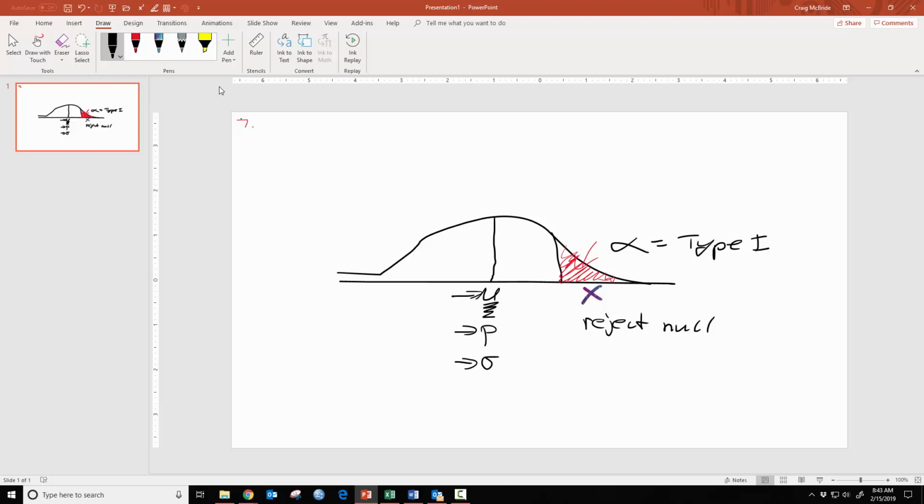A type 2 error is just the opposite, right? So a type 2 error happens whenever you have a result that is here and you fail to reject. So a type 2 is you fail to reject when you should have, right? Since these are errors, you know that it's always going to be you do what you shouldn't have done. So a type 1 is you reject the null when you shouldn't have, and a type 2, I'll put a 2 up here, type 2 is you fail to reject when you should have, okay?